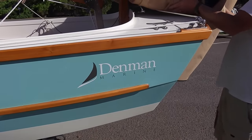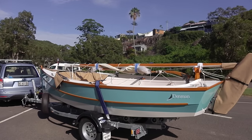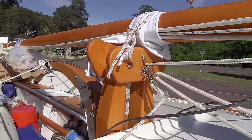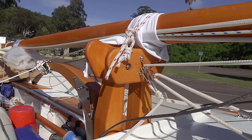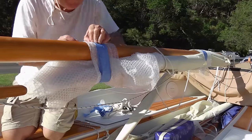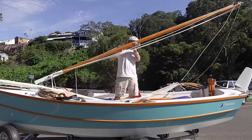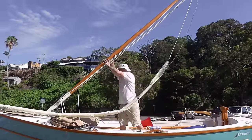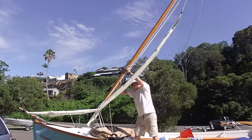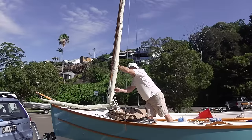The Bay Raider 17 is a Swallow Yachts design. It's 17 feet, has a 5 foot 11 beam, draws only 8 inches when the centreboard's up and 4 foot 11 when the centreboard's down. The timber trim is all celery top and looks stunning. There are two rig options: you can either have a gunter rig like Chris's, which allows for a shorter main mast giving less overhang when trailering, or the longer mast with a Bermudan rig.